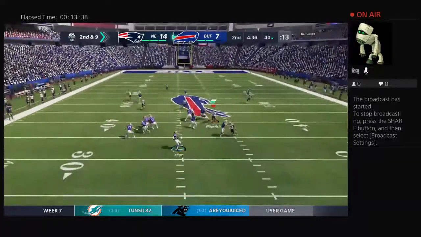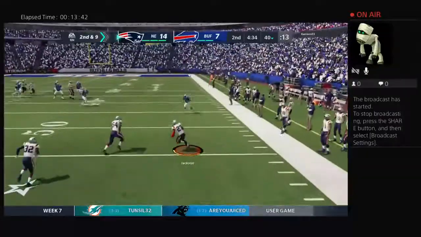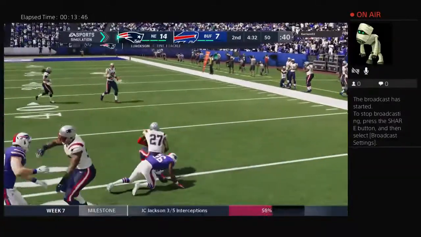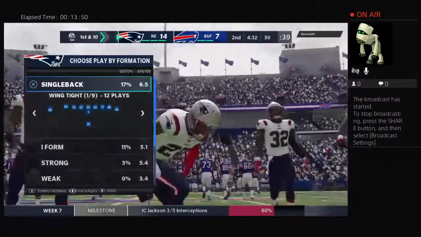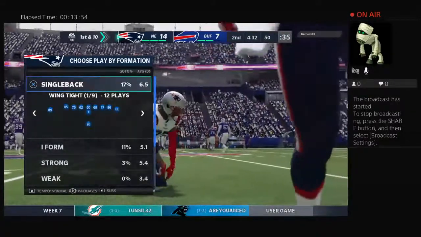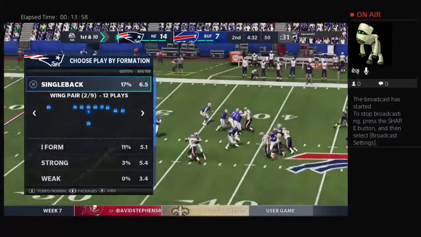A play fake to Singletary, and now it's Allen. Trying for Brown, and it's intercepted. Picked up by J.C. Jackson. And he'll get this one out to the 50, to the midfield stripe, by the Patriots. Well, that's a drive killer right there. Not a really confident throw either. This one was kind of up for grabs, and it's going to come down in the hands of the wrong team.